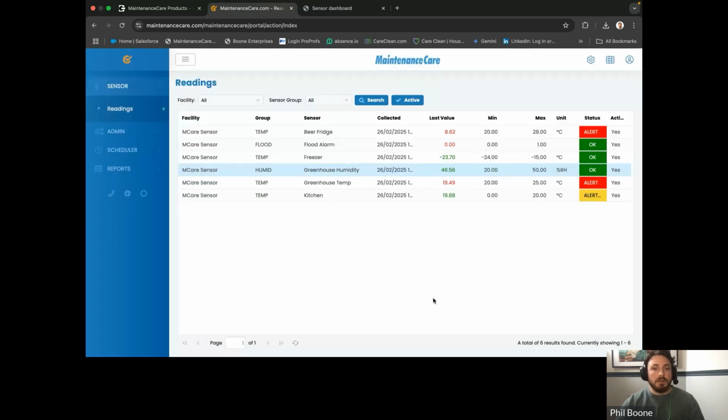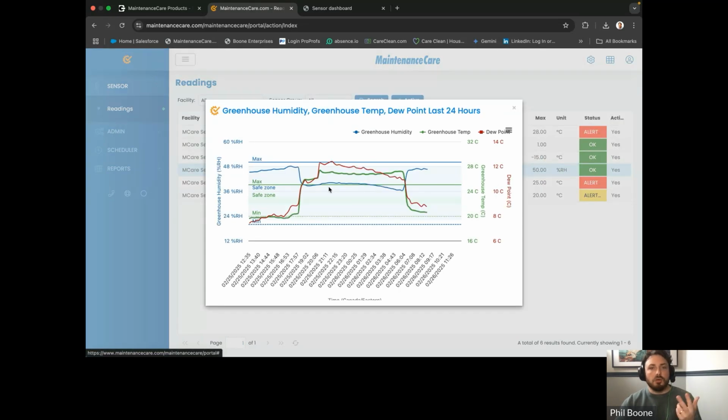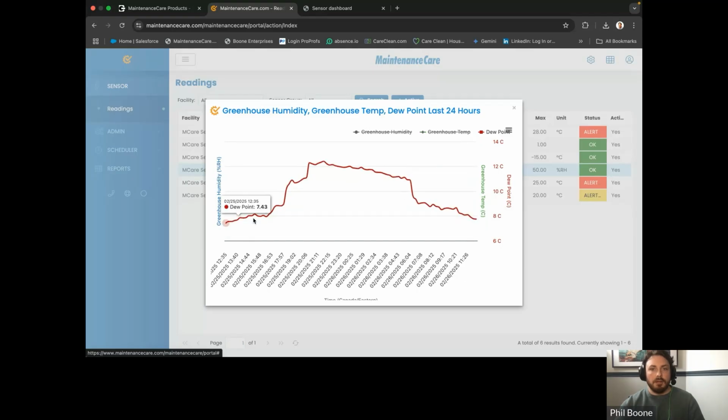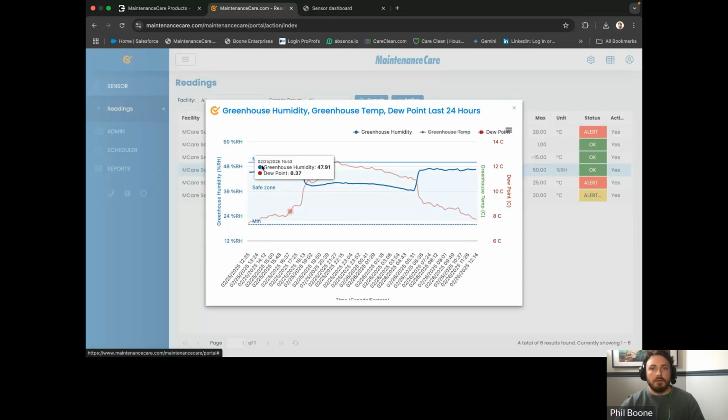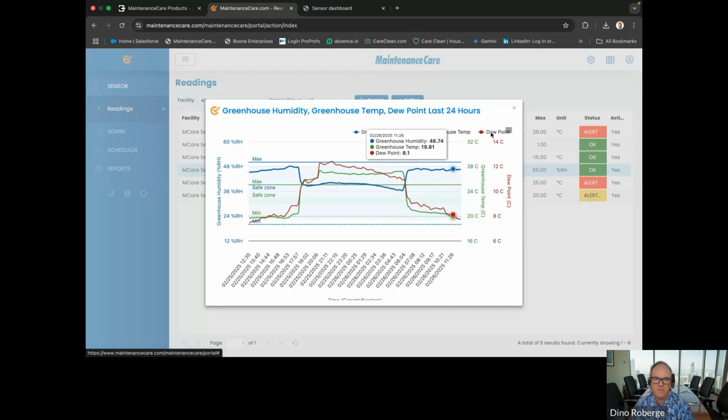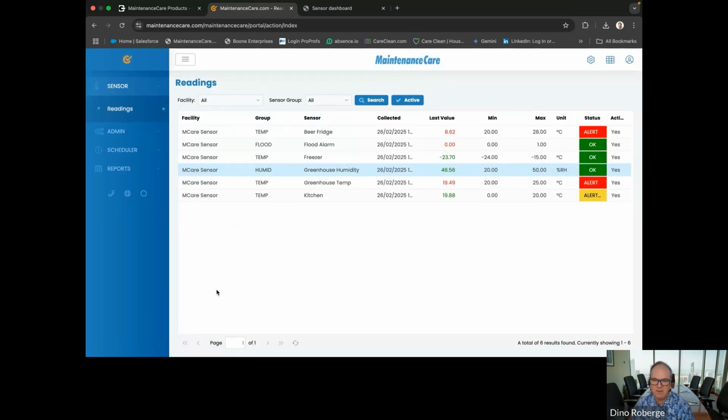Now, if I jump into this one, because it is a dual sensor, you're going to get a dew point line as well. Sometimes this is a lot to look at, so you can hone in on a specific one, drop the others, and show that the dew point has reached above and the humidity is in the safe zone as well. Good. Excellent. Thank you for that. Any more questions? Go ahead. Feel free to ask.